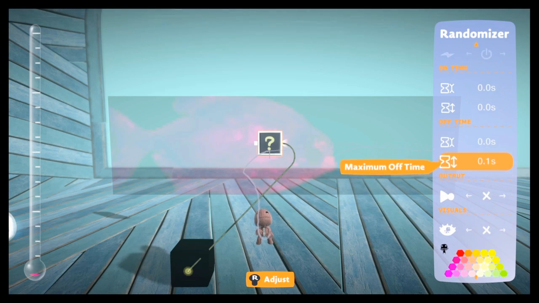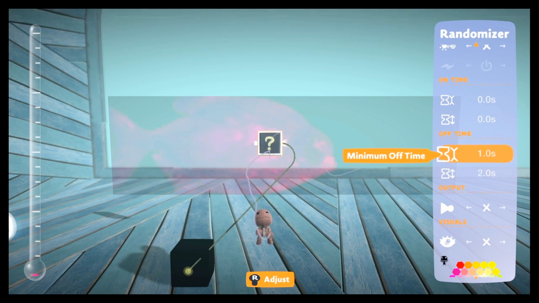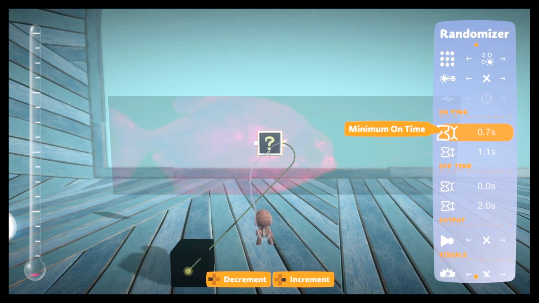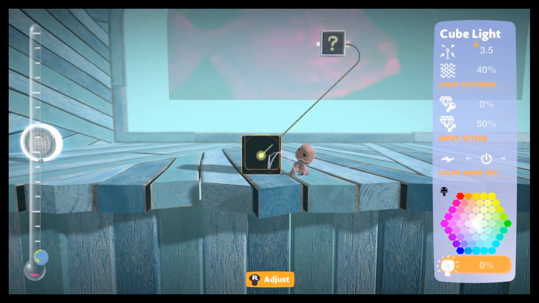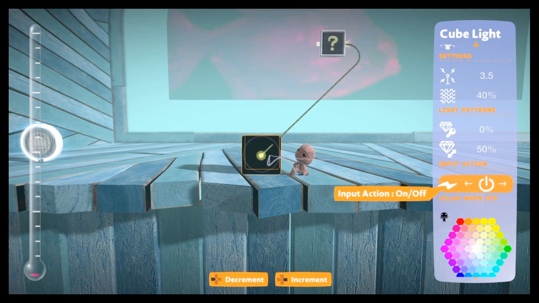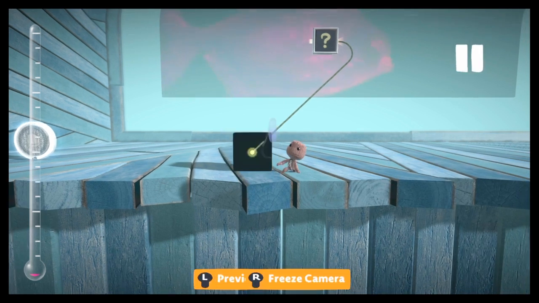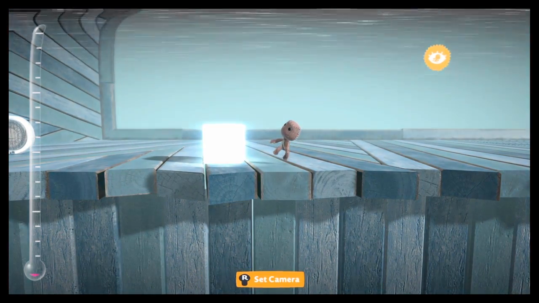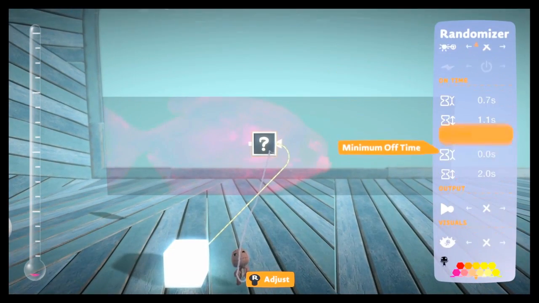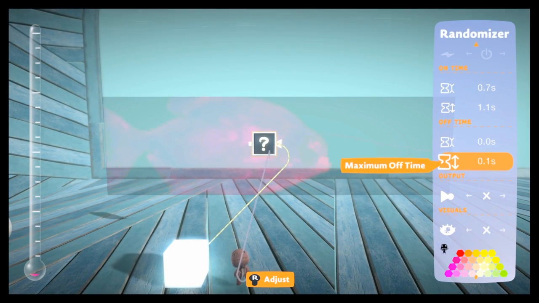If you want it to pause a little bit, this is the pause. It doesn't matter what number you put it on. And it also looks better when you go inside the light and see the input action, you put it to dimmer, because it looks so much better. That's dimmer. Let me just move it a little faster.